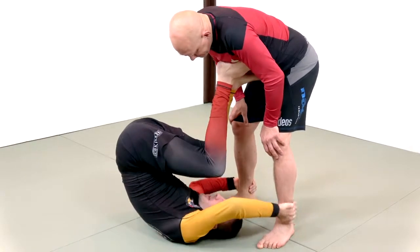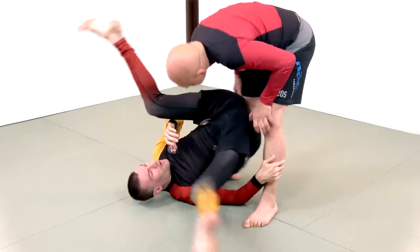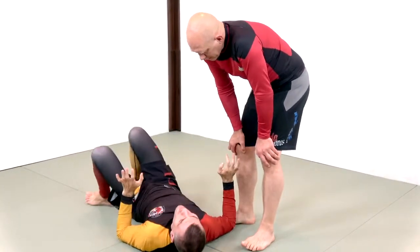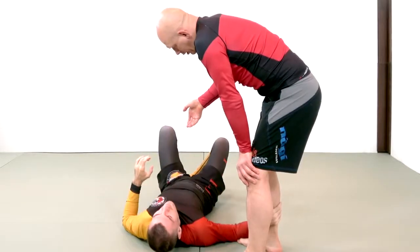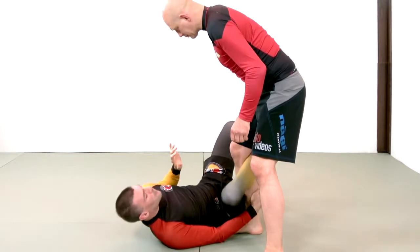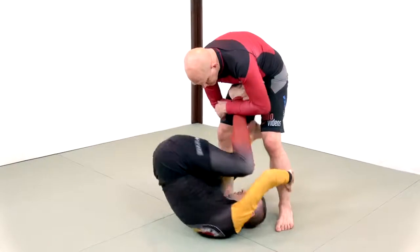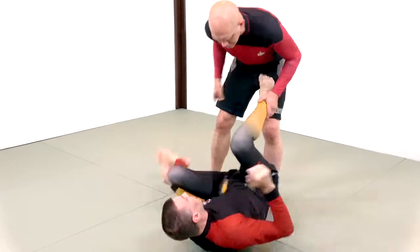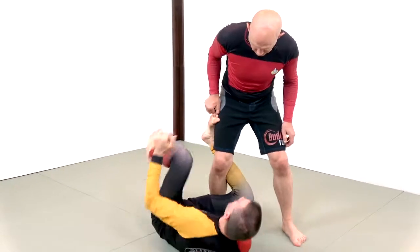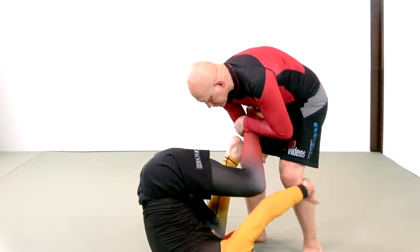Okay. So yeah, I suppose you could shoot a triangle from here if you wanted a sport guard, and you could potentially sweep someone. But really, the main applications of this guard are in self-defense and countering the Estima lock. Yes, exactly. Which is what we're going to use it for today. A little bit more niche than the self-defense environment. So, if I do have the underhook and I'm being Estima locked, I just complete the inversion. If I'm not underhooking yet, and I just have the grip, and the Estima lock starts to come on, I release, and I just move myself into the inverted guard.